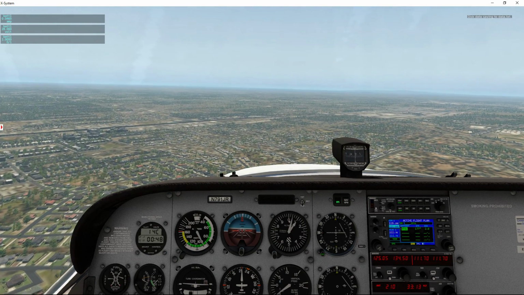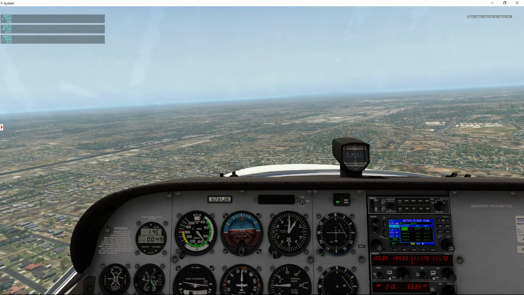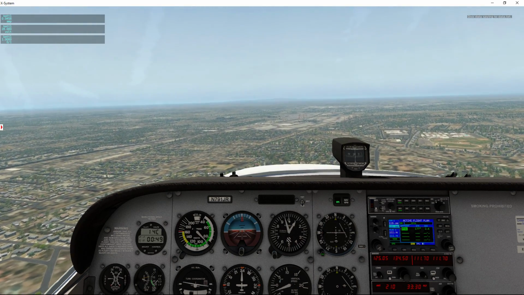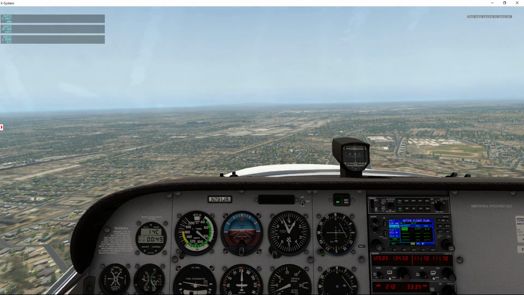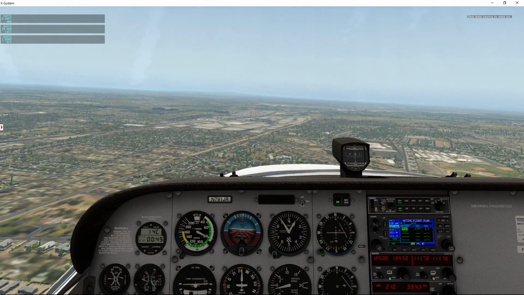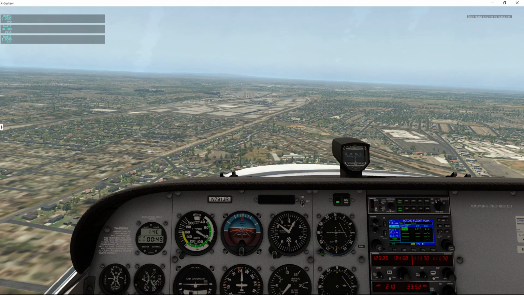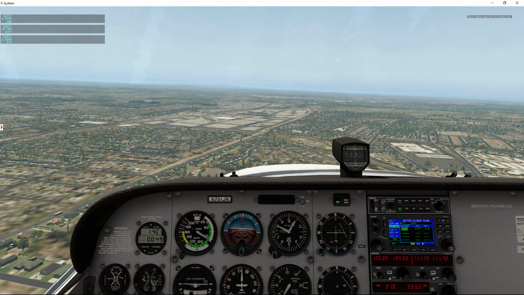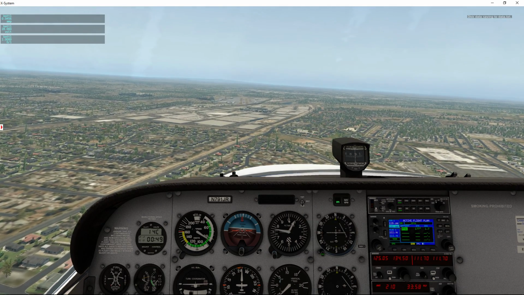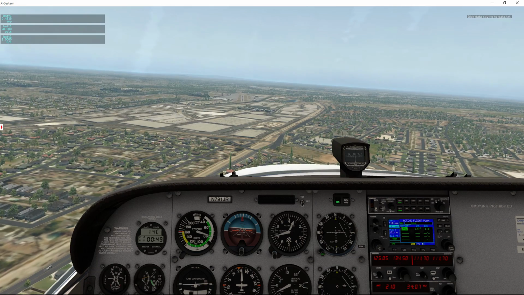Got the field in sight. Yeah, a little bit low for the pattern, but that'll be fine. There we go, it's on the glide slope. We got the field in sight. I want to slow down a bit. We got flaps 1 in. Don't crash, Sim. Don't crash. Ooh. That makes me very nervous when it does that. Going a bit fast, we want to slow down a bit.